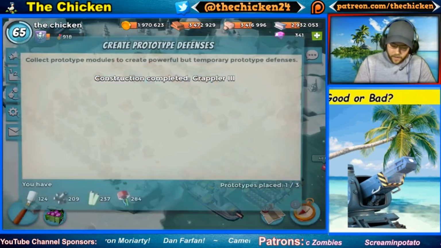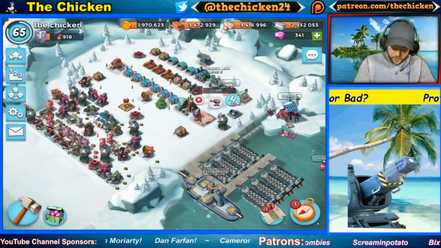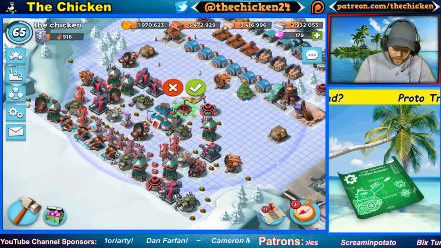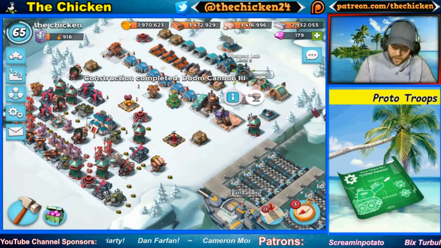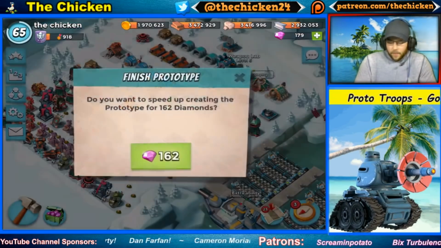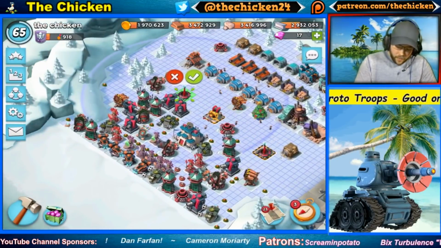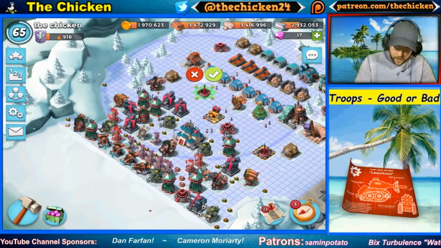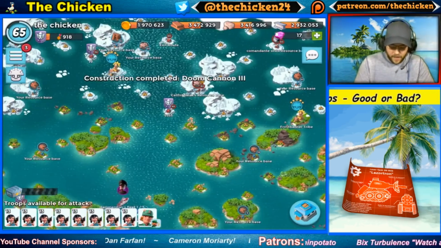We want the weapons lab. We'll go with a grappler here. We'll go with a doom cannon here. We'll use all our gems because why not? We don't use them for anything else anymore. We'll go with a grappler there, a doom cannon there, and then we'll go with another doom cannon because everybody loves doom cannons, guys. Everybody loves them. So we'll go doom cannon way over here, we don't want it to be shocked with, okay, right about there. That looks pretty good. That looks like a good defense for tanks, not so much Hammerman.